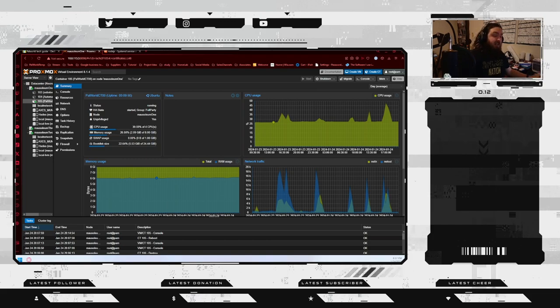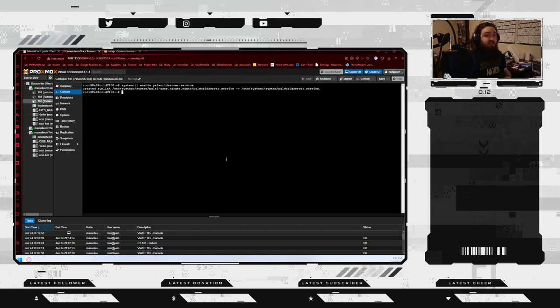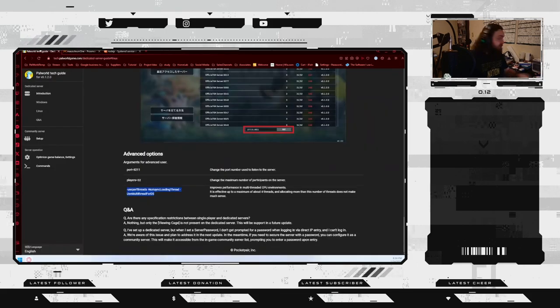Now, to make things more unnecessarily complicated. Console. Now what we want to do is enable. So now this will run when the container starts up. So reboot the container, it starts up. So now, why might I want that, mind you? Because servers go down for maintenance occasionally. Why don't we automate that?